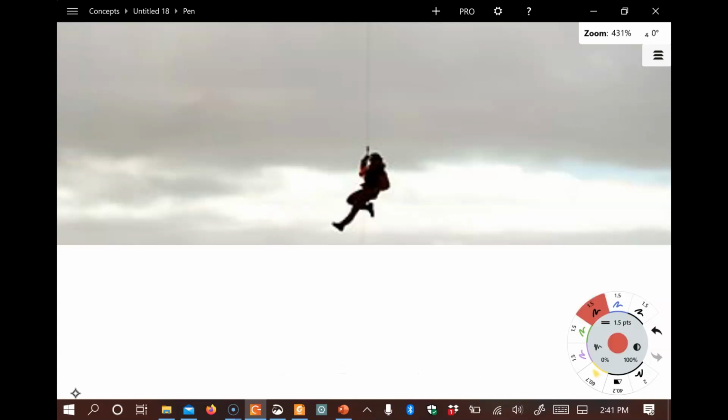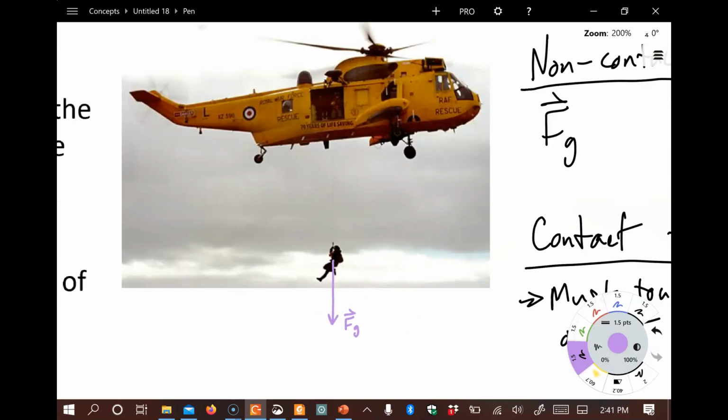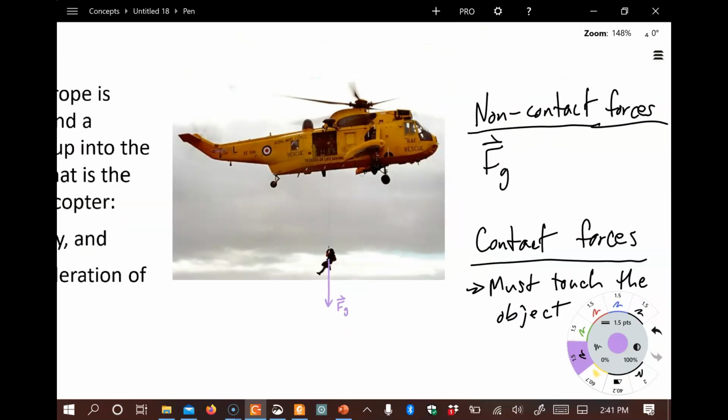Gravity is a force that always points down, okay? So I'm going to go ahead and draw this thing. Gravity is acting on that person and pulling them straight down towards the center of the Earth. Force of gravity, as we write it there. Now we're going to look. So we just got the first one done here. We got the non-contact forces. Next, let's go to the contact forces.